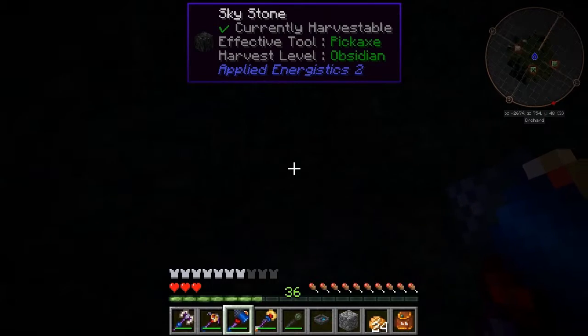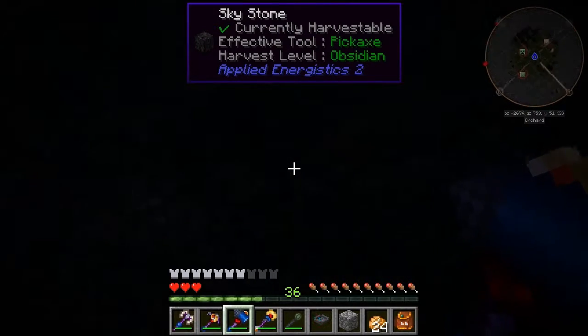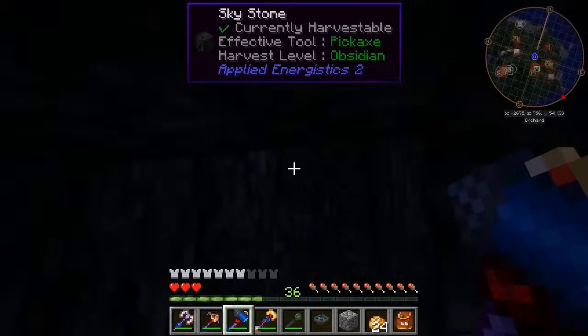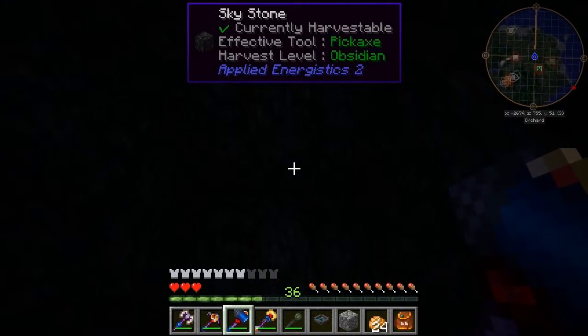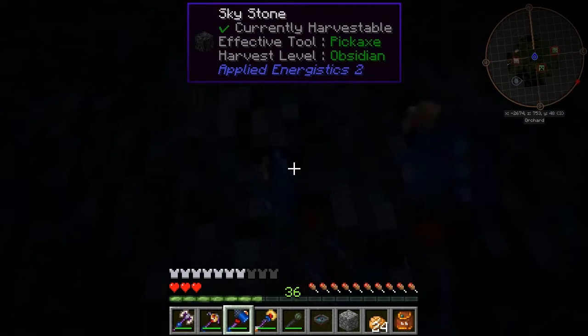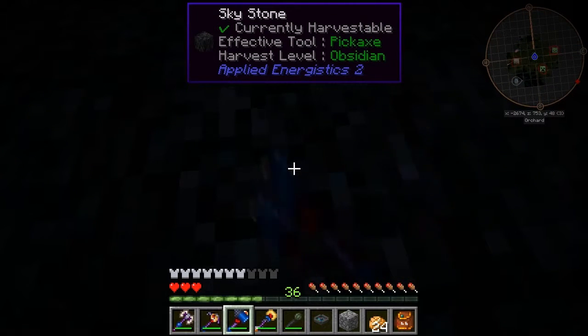Okay, so it's getting a bit hard to see now. And I did not bring my sleeping bag, did I? No, I did not. Did I keep any coal on me? No. So, if you can't see what I'm doing, I do apologise. I'm just digging down into the meteor until we find the chest.